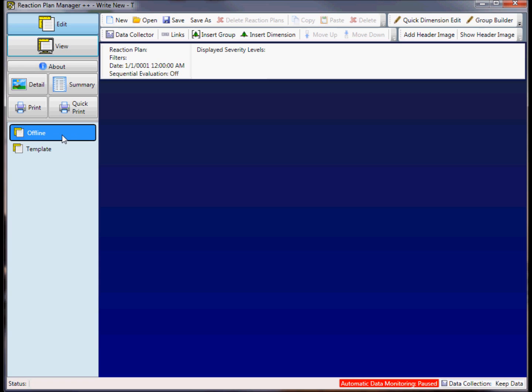The offline plan is kind of like a working plan. This is the one that, if I click on the play button in the data collector with that little check mark by the play button, it'll pump data to this offline plan. This is used to experiment with data and to perform some tests. As we process data, this list will grow based upon the unique streams or the unique groupings from the data collector.